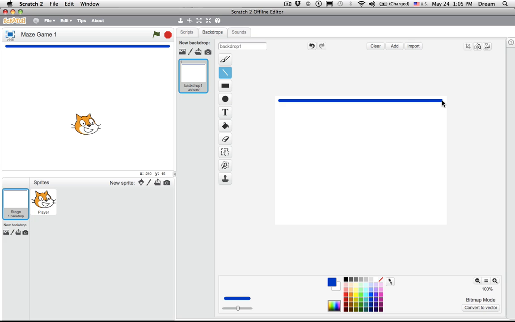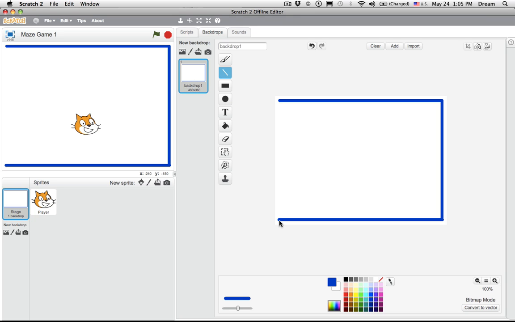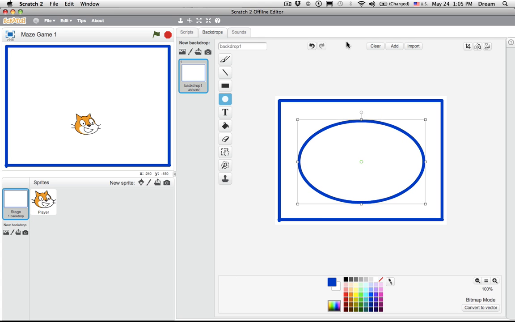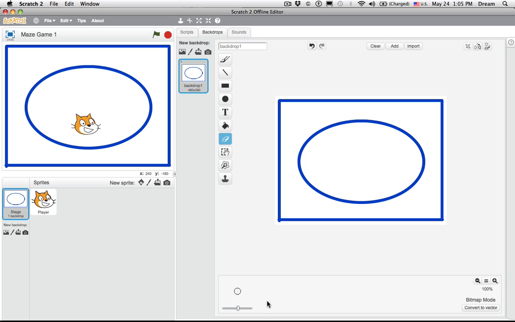Of course, you don't have to stick with straight lines. I'm just doing it for ease here. I've seen some really cool curved mazes or spirals. You can do that by using the oval tool, and then just using erase really thick to create holes or doors, however you want to decide.